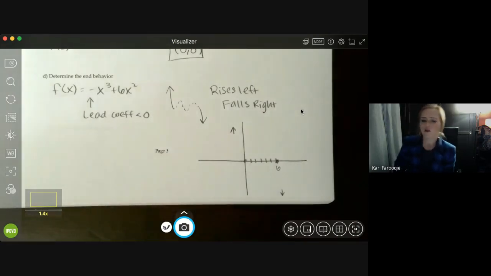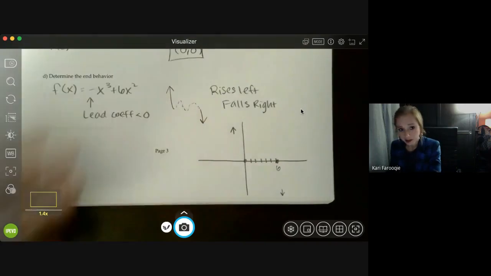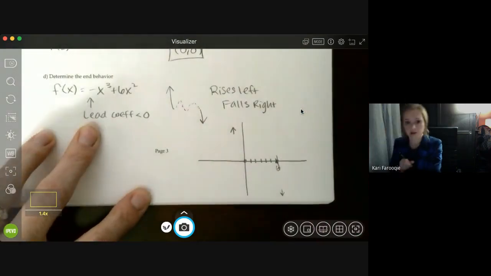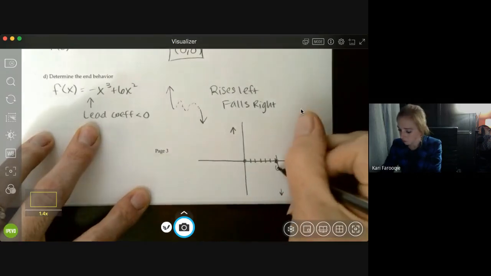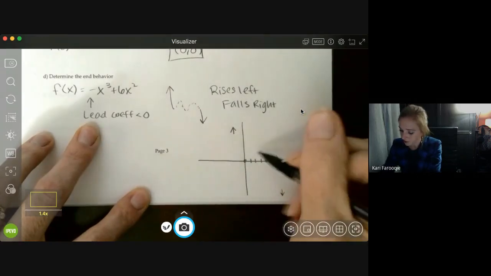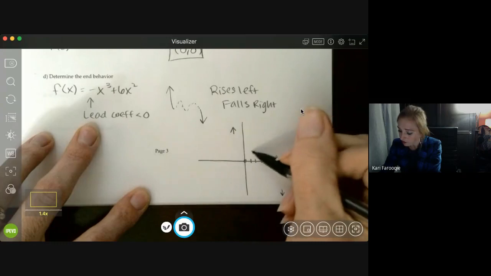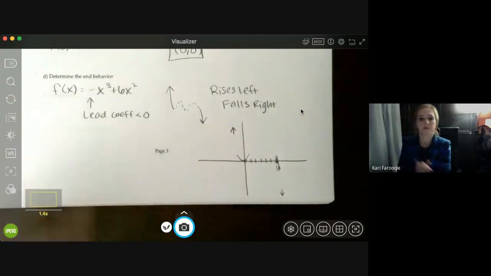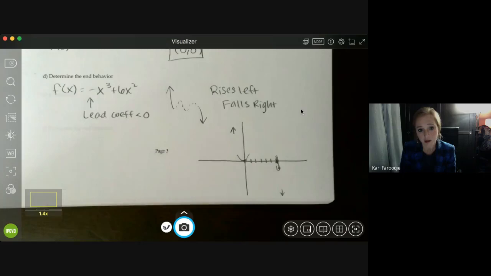If it's going to touch and turn around at 0, and cross at 6, the only way it can do that is to go through here, and then the touch and turn around has to come somewhere from above, not below. This is the basis for what this graph looks like.